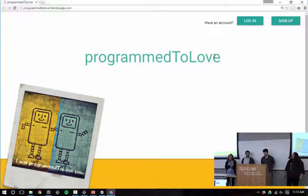But instead, we thought, why not come up with an app that targets dating, or targets coders, because that's who we essentially are going to be, and make it some type of dating app. We also looked it up, and there are no websites that do this in particular. We found, obviously, there's Farmers Mingle that targets farmers, and we found one called Geek to Geek, which targets geeks, but not one particularly for programmers. So that's where we came up with this idea. Now I'm going to hand it off to talk about the design process.